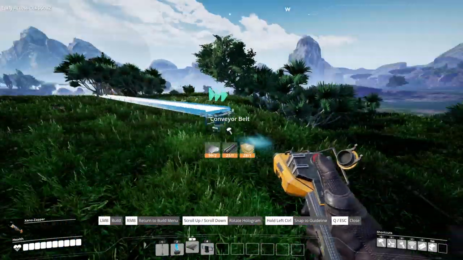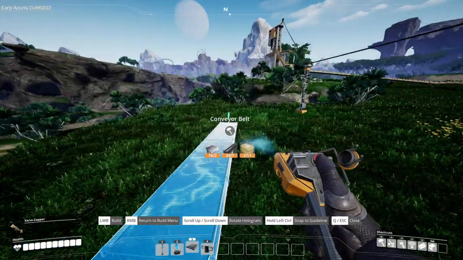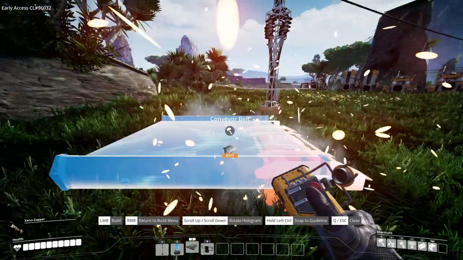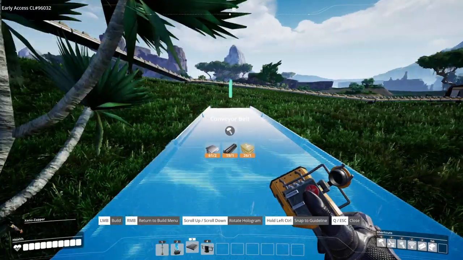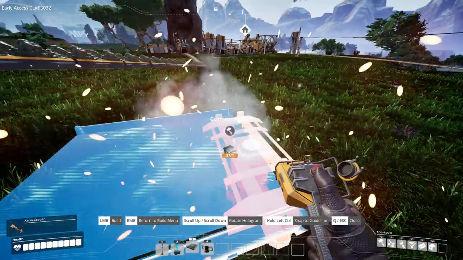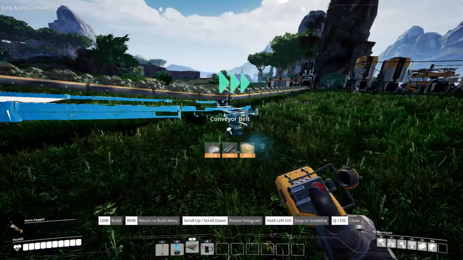Okay, you don't want to go down that ledge like that, I understand. And we'll go over to here. I'm going to bring you over here to this one. I'm going to snake you down. Oh, this is lovely.